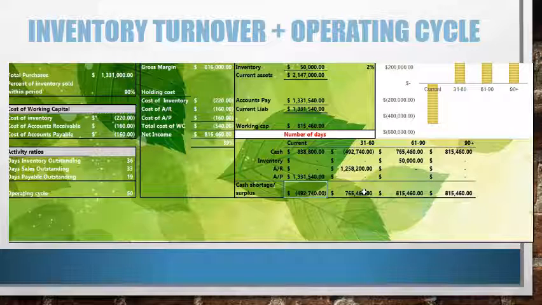So with the days sales outstanding, you want to make sure that you work hand in hand with your days payable outstanding and days inventory outstanding, just to make sure that you're collecting as quickly as you turn over your inventory. Because if you're turning over fast and you're not collecting fast, that is a problem. So you really need to be careful about not just trying to sell your products as fast as possible. Yes, accounts receivable can help you increase sales, but you want to make sure that you do it in a way that it's not causing cash flow problems where you're always having to go to the bank to meet that shortage.